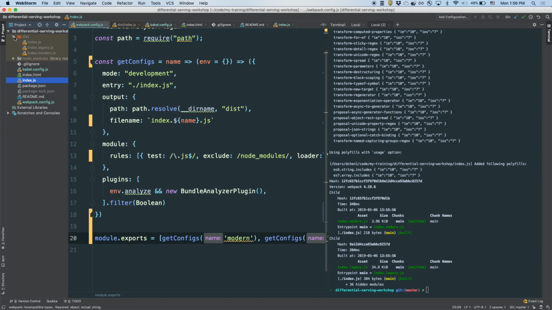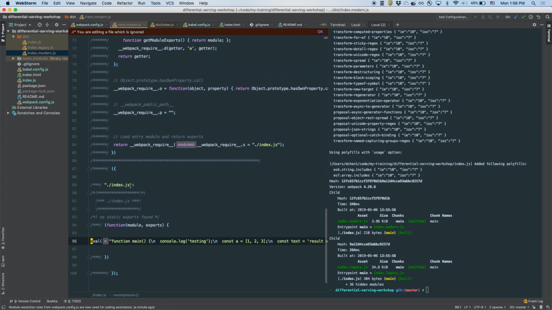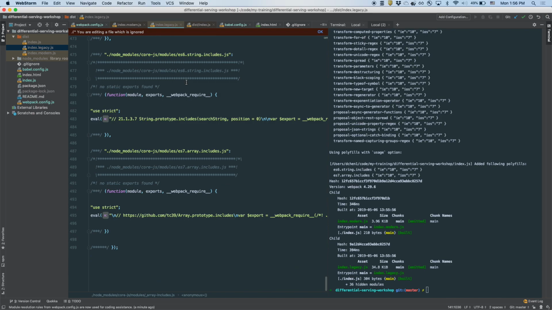Let's go to our, yeah, that index.js is what we generated before. So here, modern.js. It has 100 lines, looks good. Legacy.js. It has about 500 lines, which also looks fine. We can test it in IE and oh, not yet. We can't test it yet because our HTML doesn't know which one to load. But any questions so far? Everyone is following along?